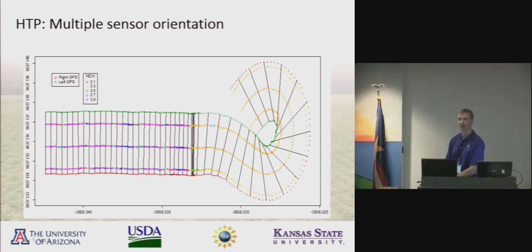And so Kelly and others will describe this system in detail, talk about how we can use the georeferencing approach to look at field plots. And so just for example, on this system, we have a GPS on the left and right side. These are sampling at 10 times per second, at 10 hertz. And you can see for each one of these GPS sampling locations, you can see approximated within there is the sampling position of each one of the sensors.